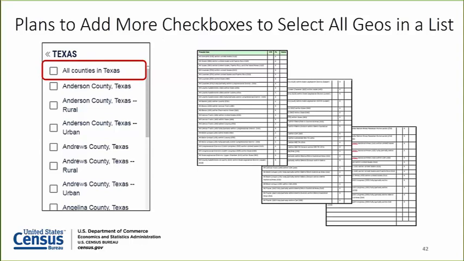So please don't pull your hair out. Go in, check the site. If you normally use all tracts in a state, we don't have that right now. So just use maybe all counties in Texas, because we really want you to be able to use the site, and some feature or lack of functionality shouldn't keep you from preparing yourself. But when you actually need to go in and use the data for all of those tracts, go ahead and use American FactFinder until we have that functionality in. That's why we're keeping it alive, that archive system.